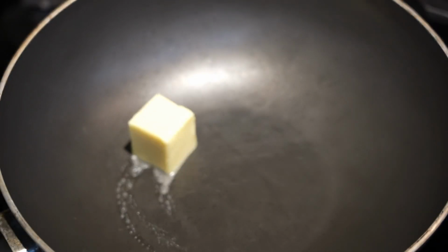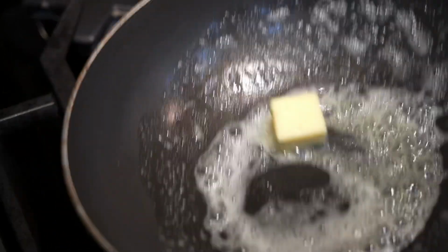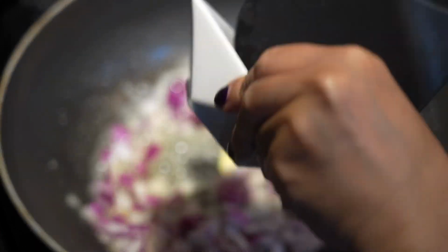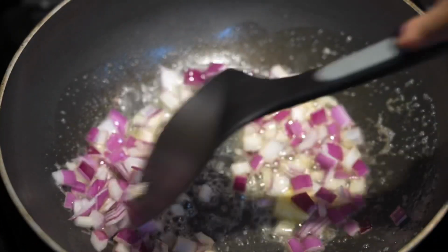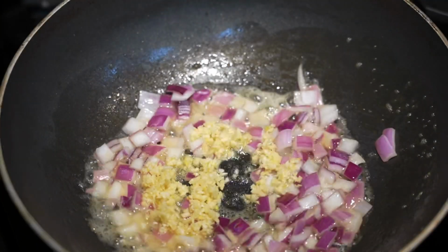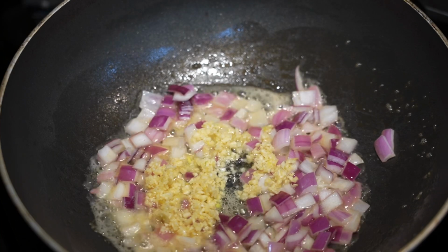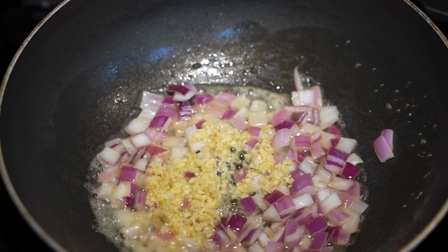Let's get cooking. Add in the butter first. Make sure your saucepan is coated with butter. Then add in chopped onion and give it a toss. Then add in minced garlic and stir it around until they turn a little bit light golden brown.